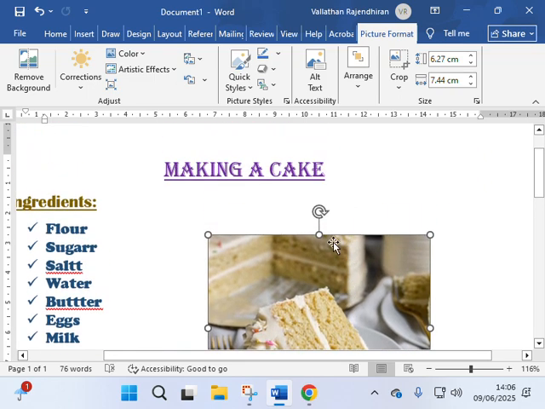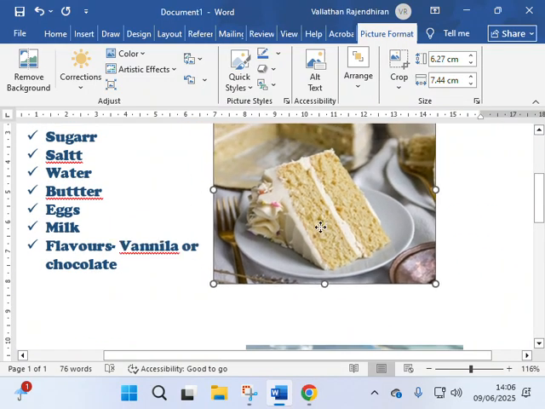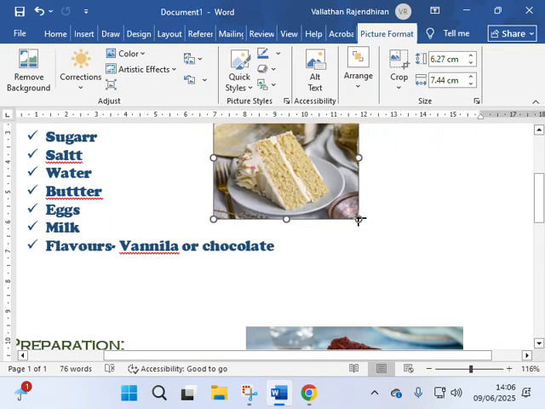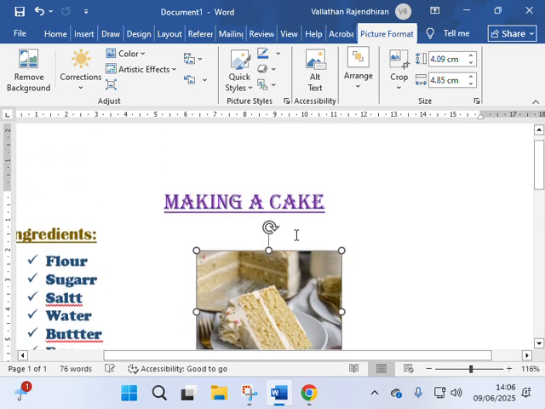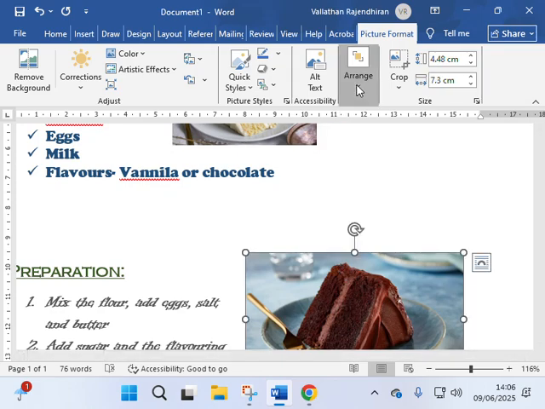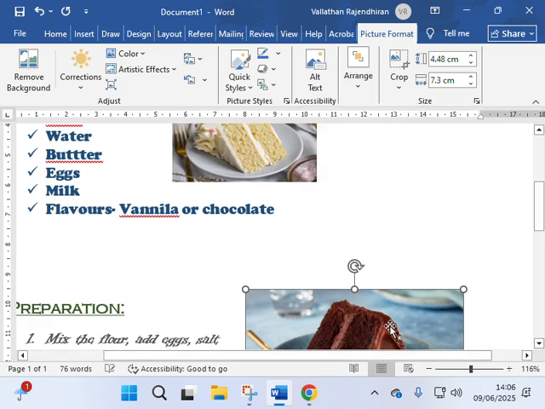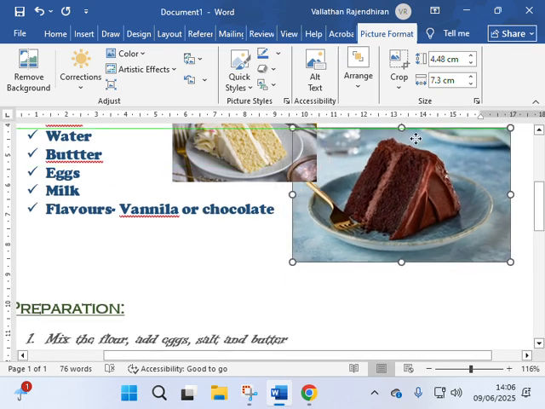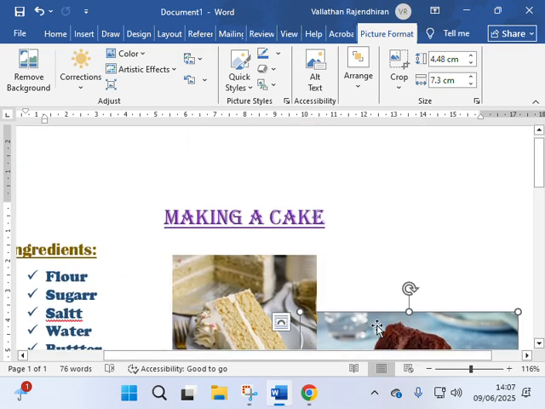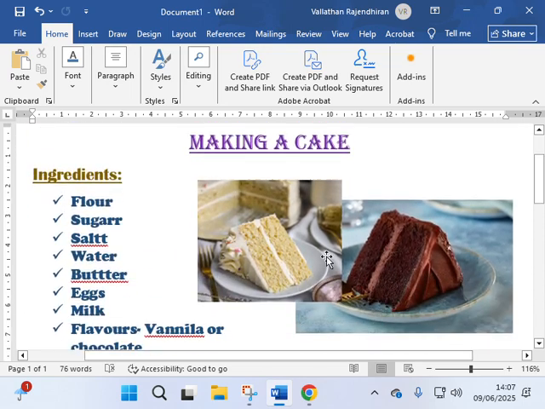So what I'm trying to do is just put it next to the text itself. Yeah, like this, and make it even smaller maybe. And then the other picture also, I click, arrange, text wrap, make it square or tight, and then go to the top, move it to the top here. Does it look different now? One picture over the other picture.